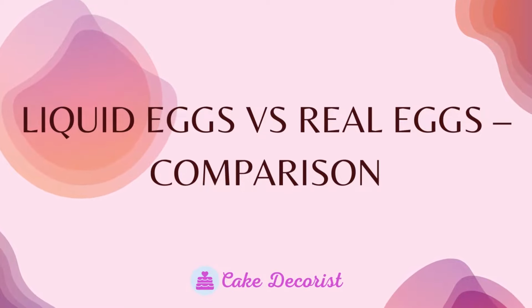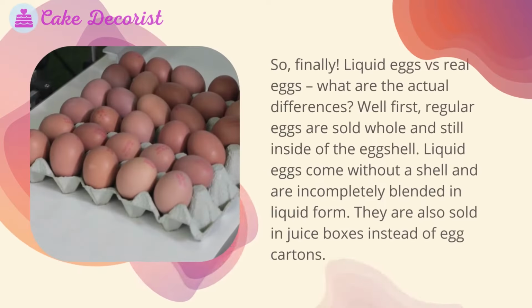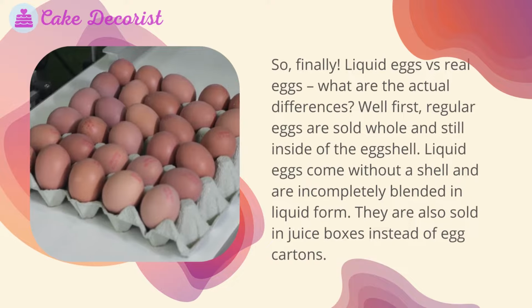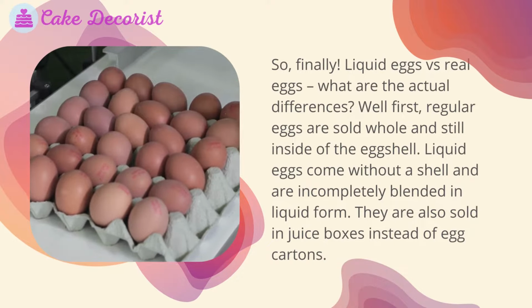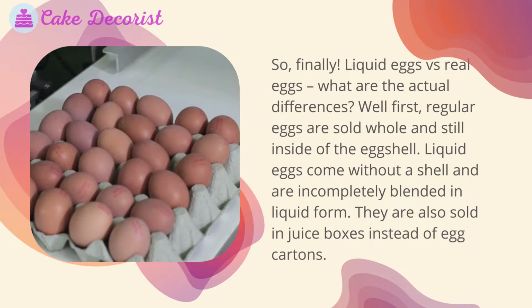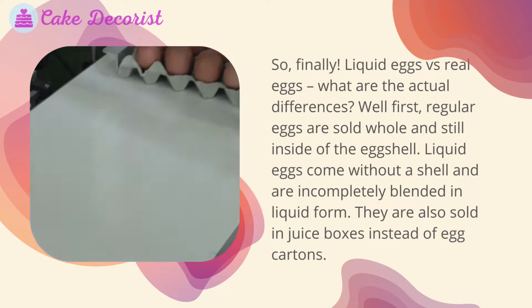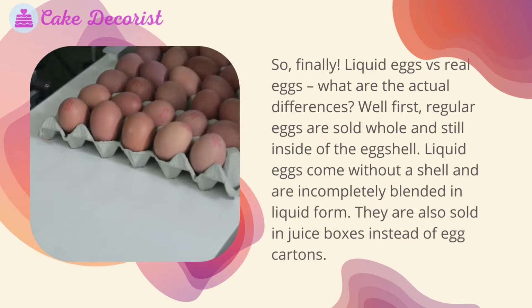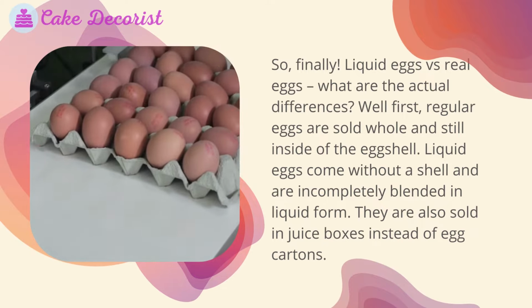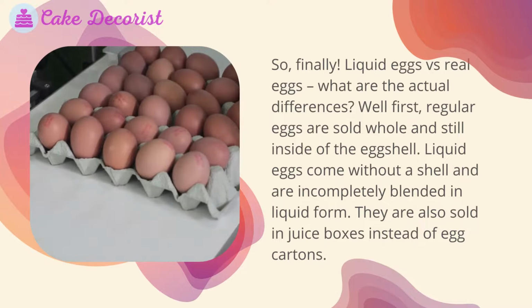Liquid eggs versus real eggs, comparison. So, finally, liquid eggs versus real eggs, what are the actual differences? Well, first, regular eggs are sold whole and still inside of the eggshell. Liquid eggs come without a shell and are completely blended in liquid form. They are also sold in juice boxes instead of egg cartons.